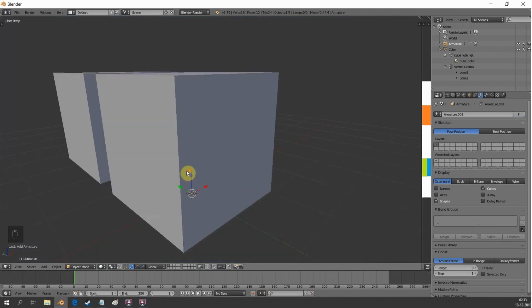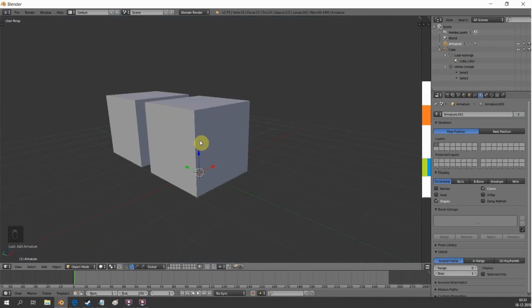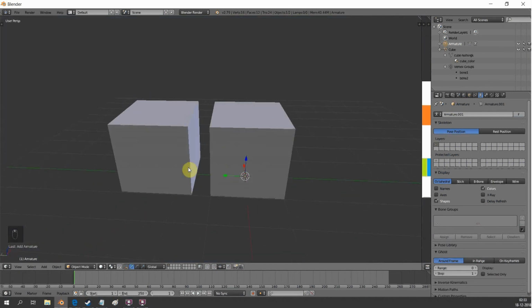We can actually change this really easy because at the moment I would have to bring it out of the cube, plus I wouldn't know if it's in the center of my cube. We can just really easily change this so that we can see the bone by pressing under Armature, press on X-ray, and there we go.